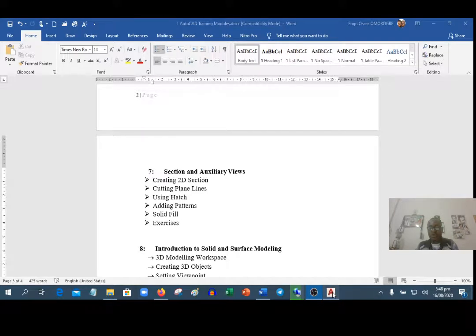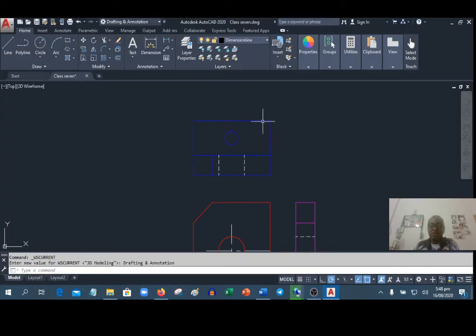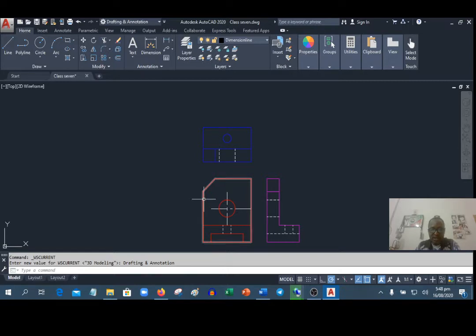Now, if you come to the AutoCAD, we already have a 2D object that we've drawn, right? Now, to show when you section through, it's cutting through the drawing. Let's say this is supposed to be a hole, and we cut through this part. This is the elevation, and this is the plan. This hole that we have is passing through, right? So this is the elevated part. This is the plan.